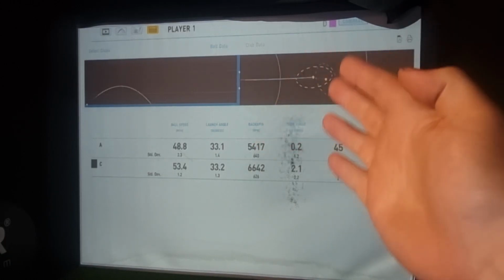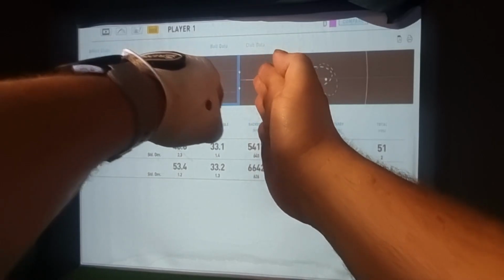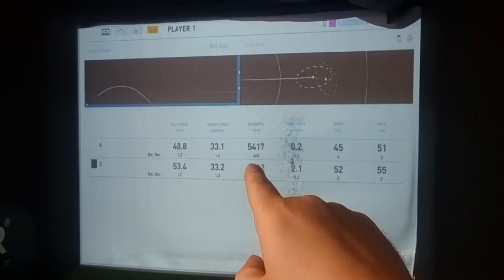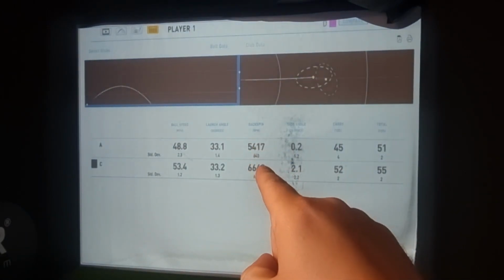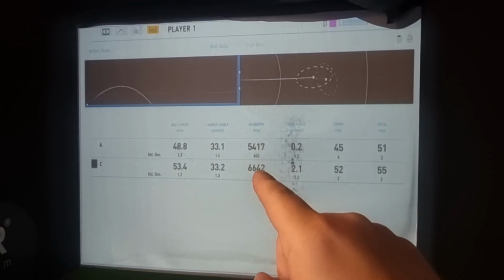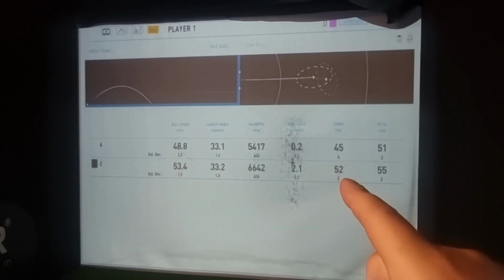Maybe I had more drop kicks, more fat shots. So when you hit the ball heavy, you hit the ground, then you push up on the ball, which makes it spin less. When we catch it cleaner, we grip the ball and it spins. So I think the strike quality was that much different on a smaller set shot. There's less energy into the golf ball, so to get that much more spin, I really like that. Speed was up again. I think that's strike related, and the extra carry is rather lovely.